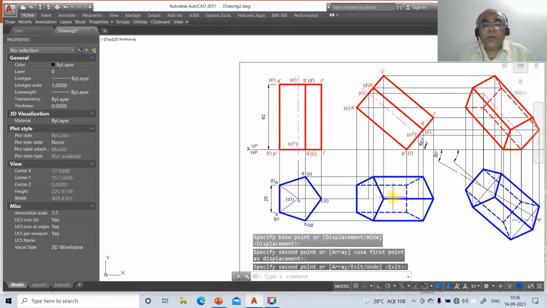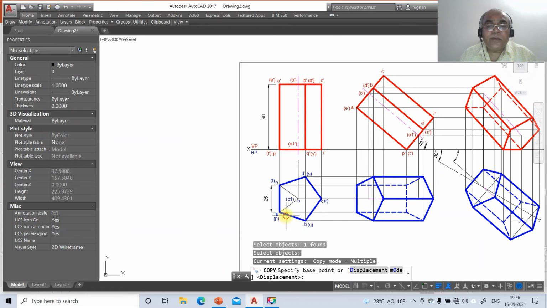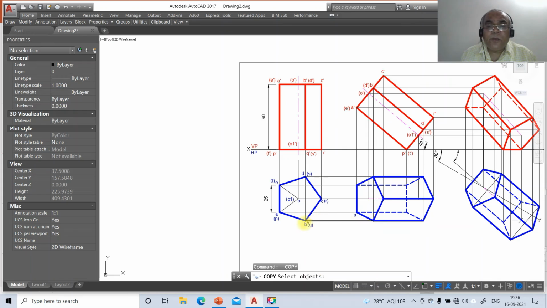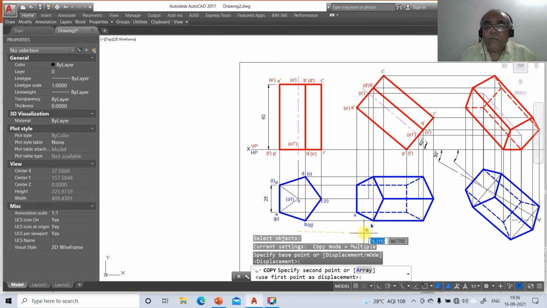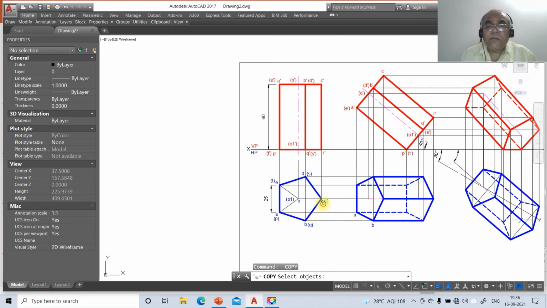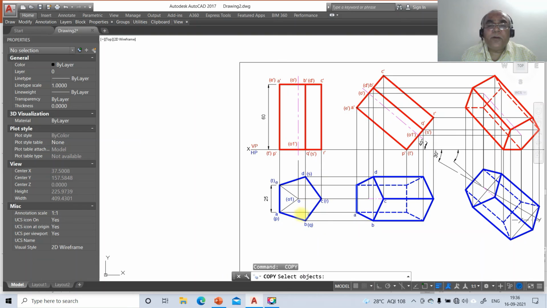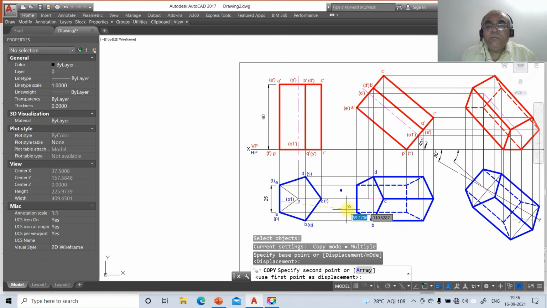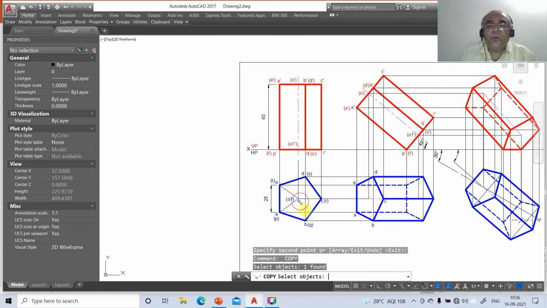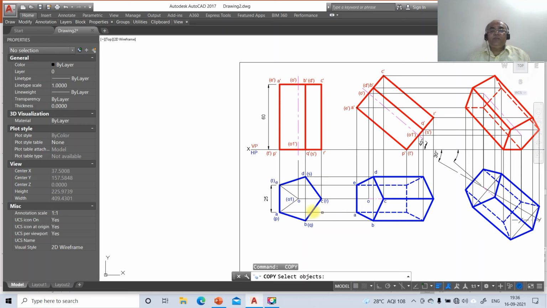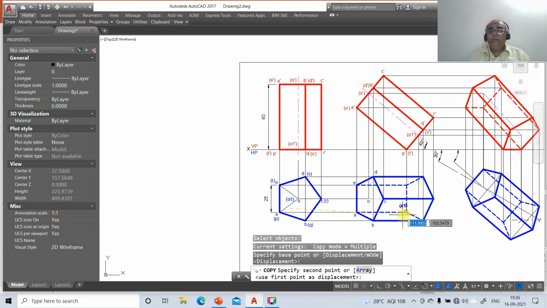Similarly, you have copy, you make this as A, and you mark this as B, and you mark this as C, you mark this as D, and you mark this as E, and here this point as O, whereas this point is O1 in bracket.